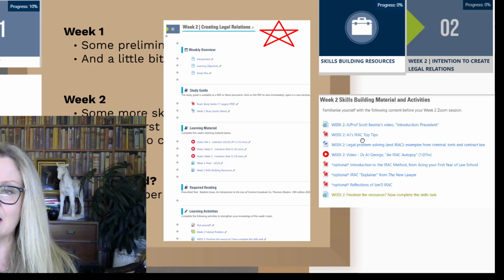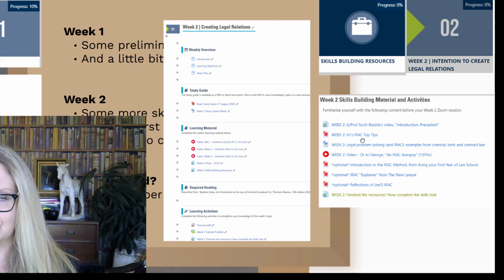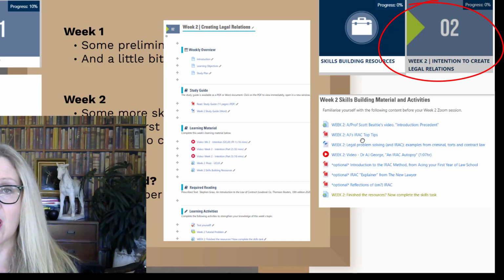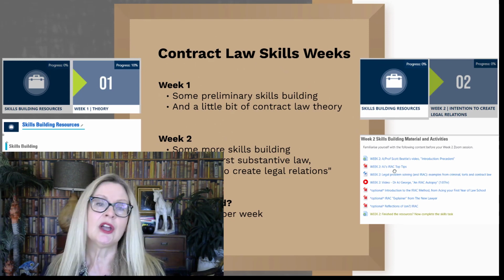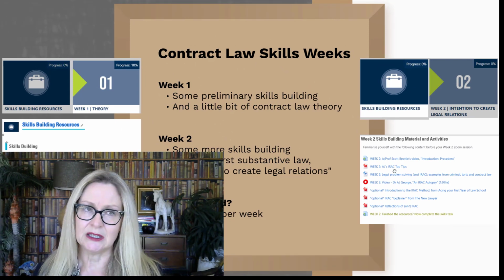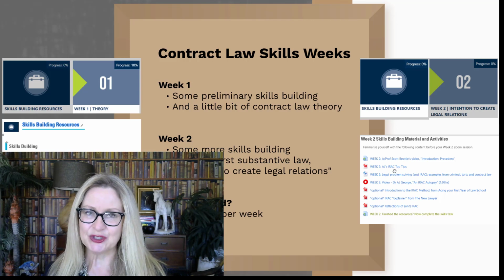And that will be intention to create legal relations. And if you click on the week 2 tile, you'll see the resources that you need to engage with for that.